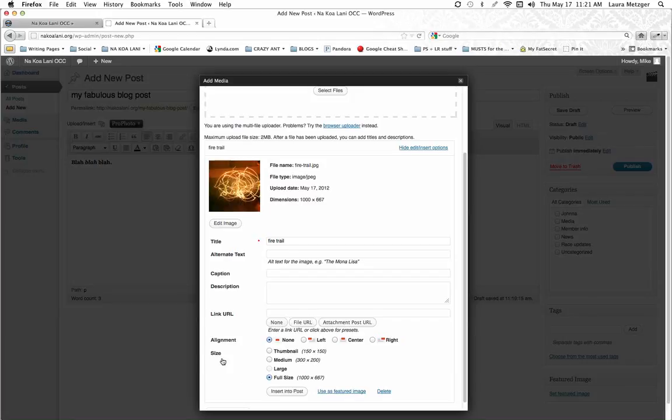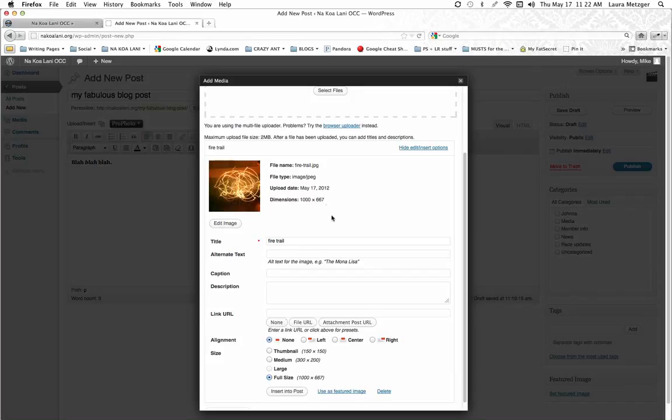So you'll want to come down here to size. You have the option to insert it as a tiny thumbnail, roughly about this size here. Medium is just a little bit larger. Full size is the full size of the photo. But you should know that the width of the area that we have to add photos is basically 700 pixels. These numbers represent pixels here. So this photo is right now 1,000 pixels in width from this side to this side, and we need it to be at most 700. The height doesn't make much of a difference. You can have it as high as you want.